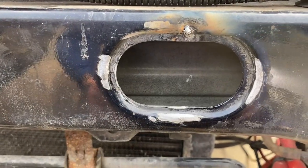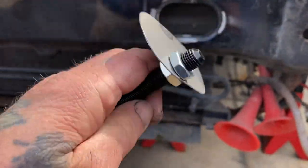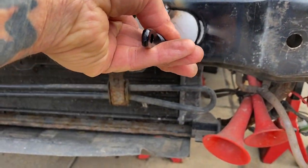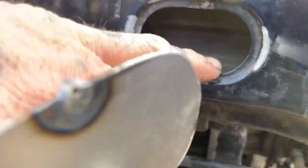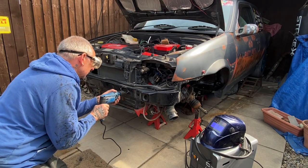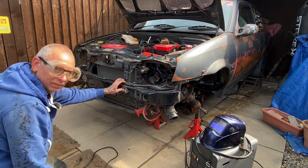Yeah, guys, so I've pulled that off. I've bolted this on with the nut on the back. See what I mean? It's right at the bottom on the edge, so it will foul on here. So I'll just grind a bit out of there. Just like that.